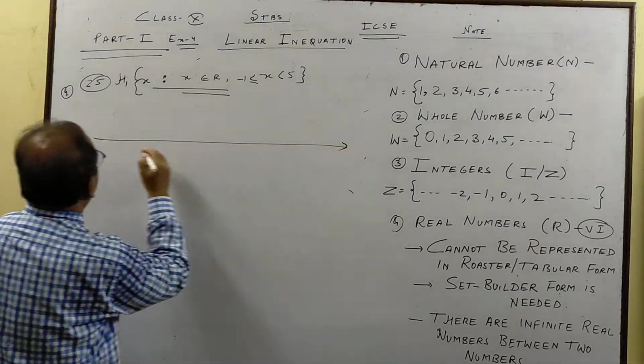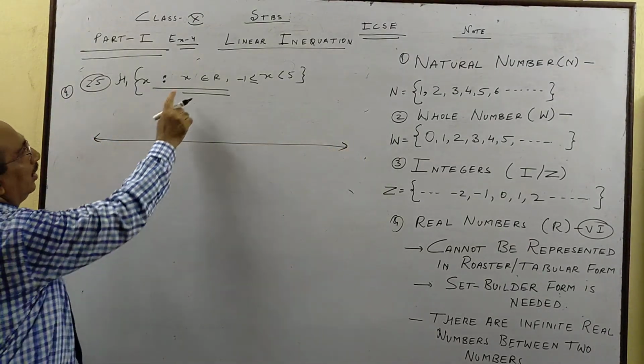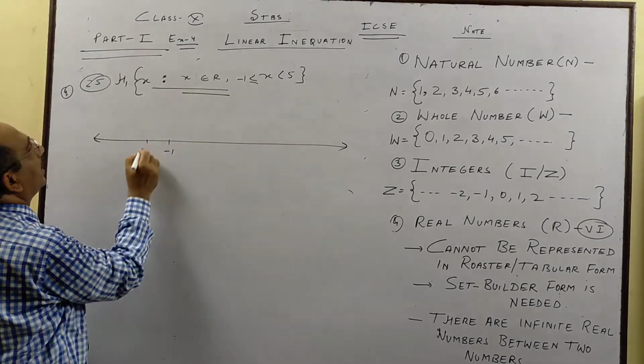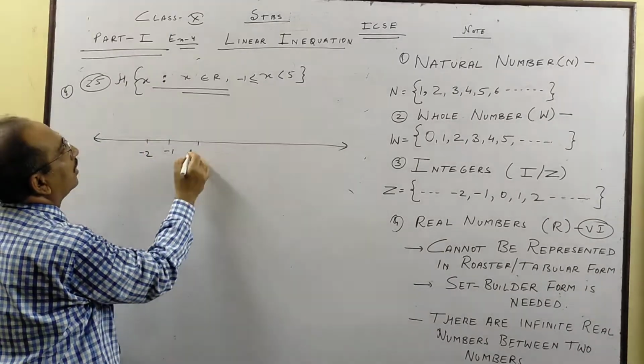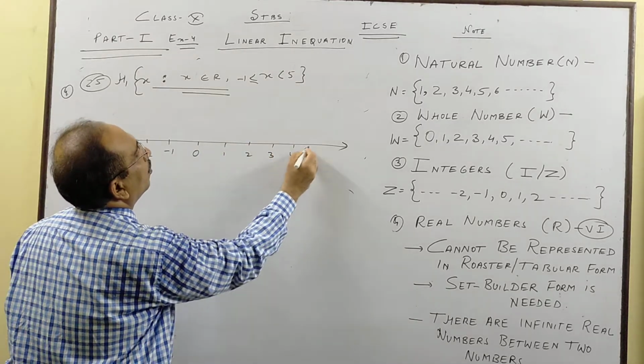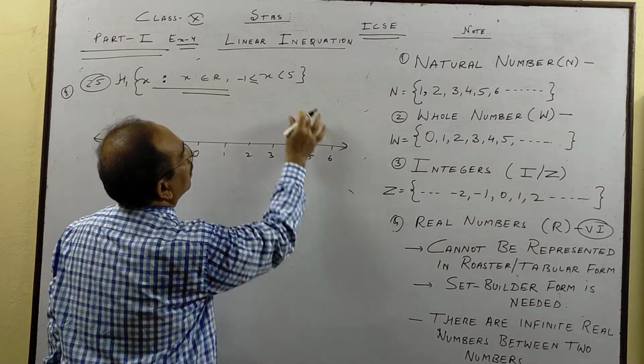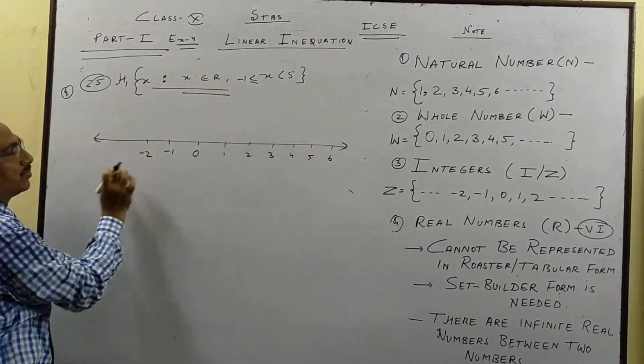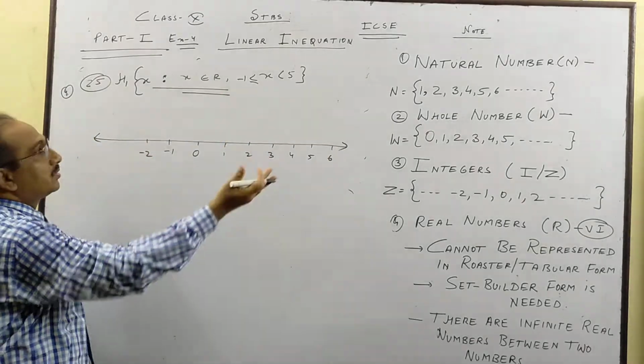Once more, draw number line. Number line you draw, real number. So -1, you take one extra this side, little down only you put 1, 2, 3, 4, 5, 6. This is 5, I take one extra. This is -1, I take one extra. This side, one extra that side.